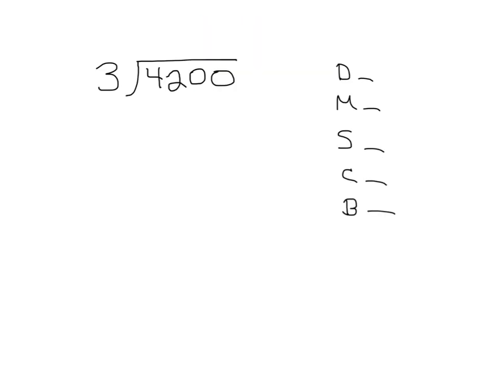Now I divide. Here, I'm going to do the divide, multiply, subtract, check, bring down steps. So I'm at the divide. How many times does 3 divide into 4? Once. Now I multiply. 1 times 3 is 3. Now I subtract. 4 minus 3 is 1. And I check, is 1 smaller than 3? Yes, it is. And I've got to bring down.